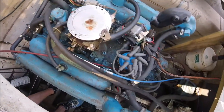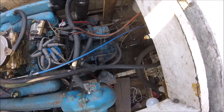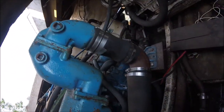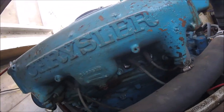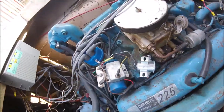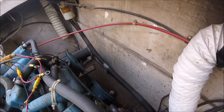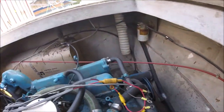No belts. Lots of crap in here. Two of them. That one has a belt hanging on it. Time to play.